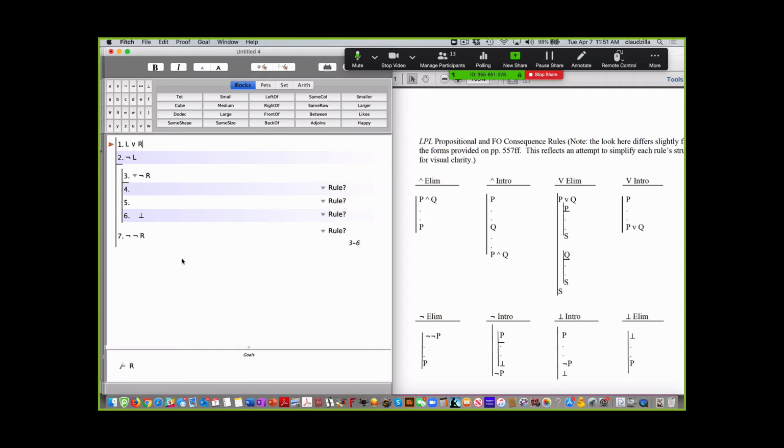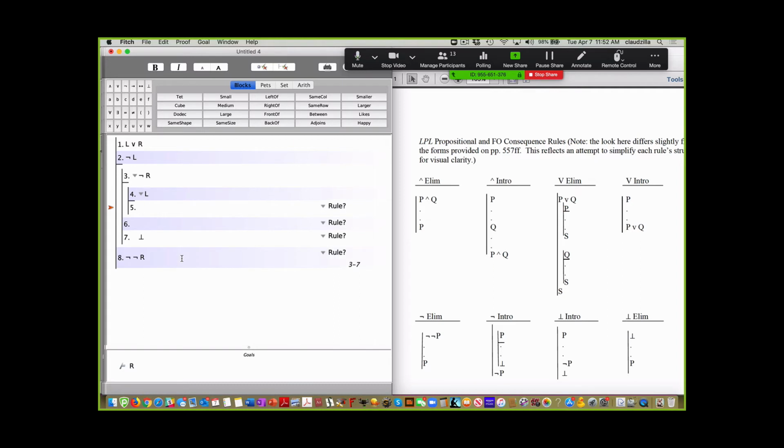You know and I know that a disjunction is true in three ways. A disjunction is true when each of the disjuncts is true, or when one or the other is true, when at least one is true. When we're given a disjunction, we don't know which of those ways the disjunction is true. So what we do is we say, well, let's assume the left side is the case.